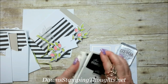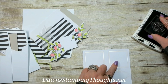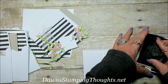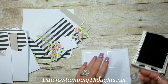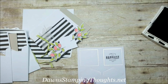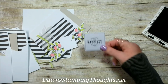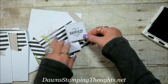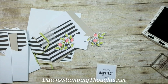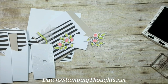I'm going to take my Archival Black, and we're just going to stamp this in that square. This stamp set is photopolymer, so you can see exactly right where you're stamping. Okay, just like that. Then we're just going to pop this out, and then this is going to go on top of your colored image, just like that. I'm going to add some dimensionals to the back side of that.